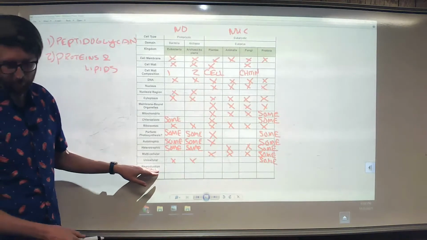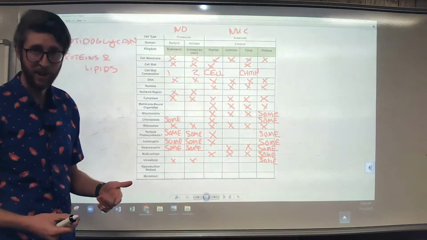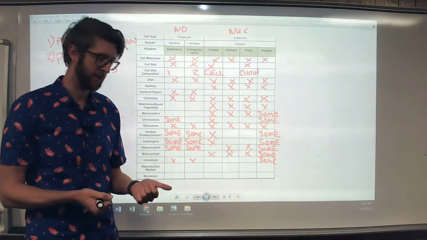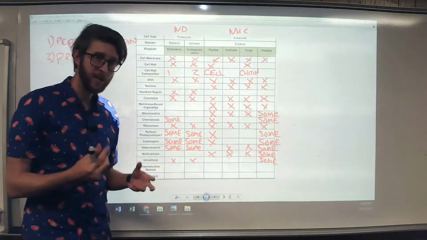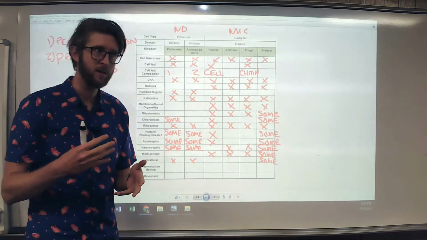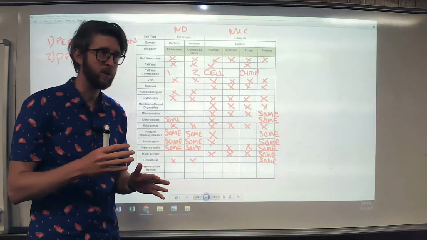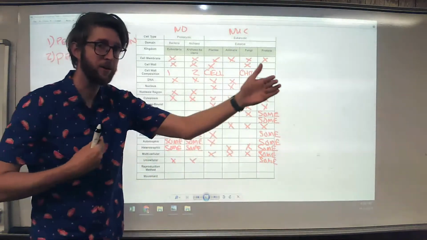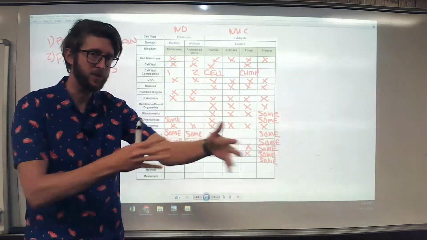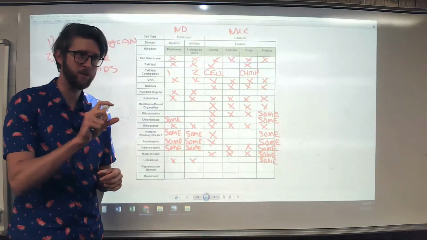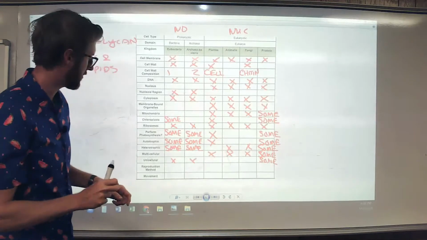Reproduction method. So I'm going to put an A for asexual and an S for sexual, or a B for both, okay? So you can either reproduce asexually, which means that it's just you by yourself. You don't need to have sex with another individual of your species to make a baby. It's asexual. The A in front means no or without, okay?